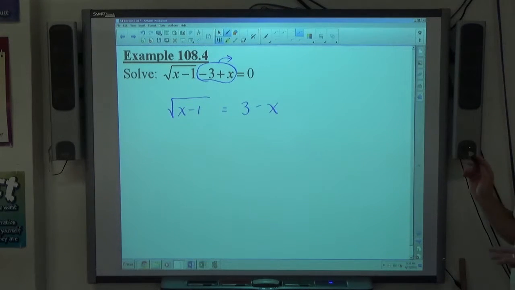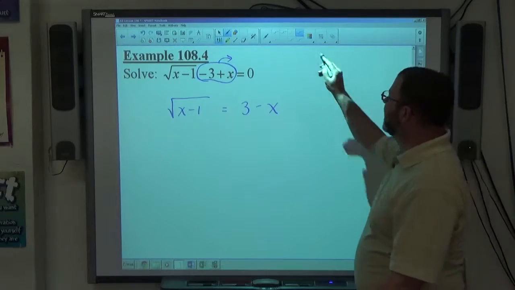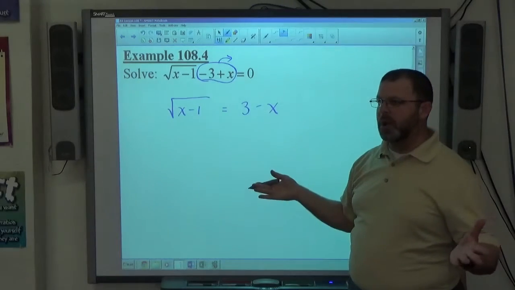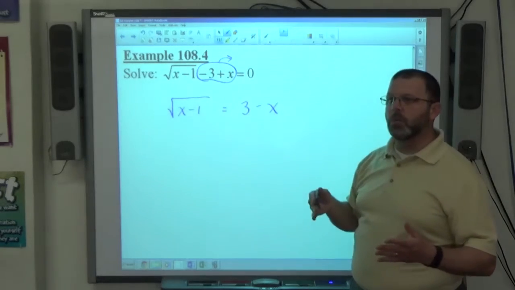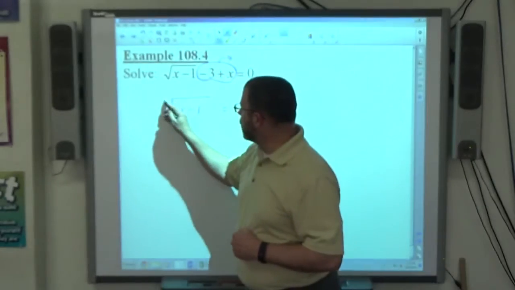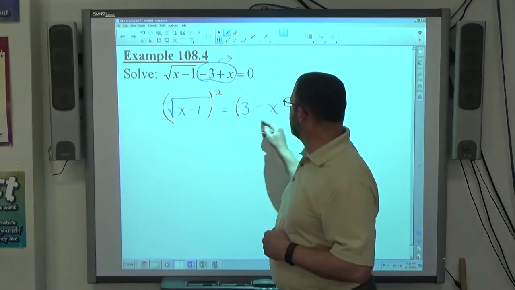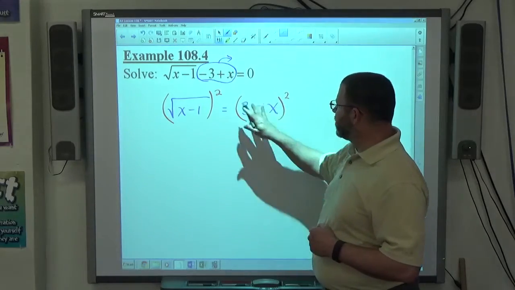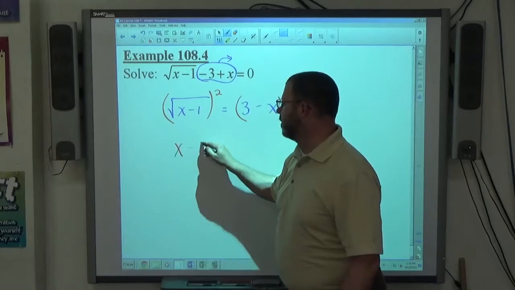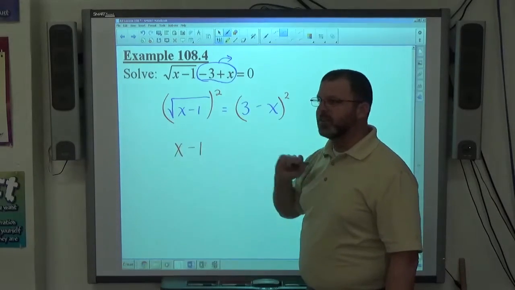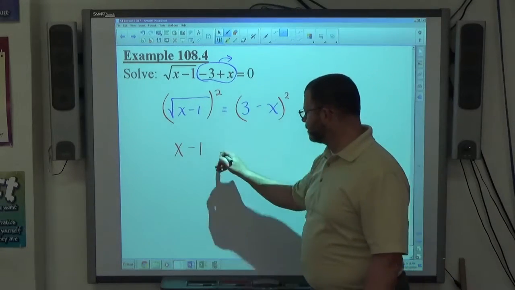Now this is the step that is a little bit different, and it doesn't really seem that much different right now probably to an Algebra 1 student. If I had Algebra 2 students, they'd notice it more. But I'm going to square both sides. What I want to focus on is the structure of this side. So this side is going to be what it was. So this will just be x minus 1. Nothing weird's happening over here. It's the same way the other two problems were.